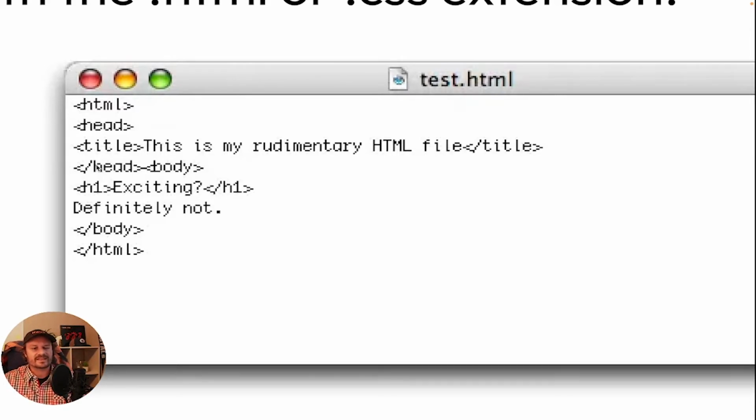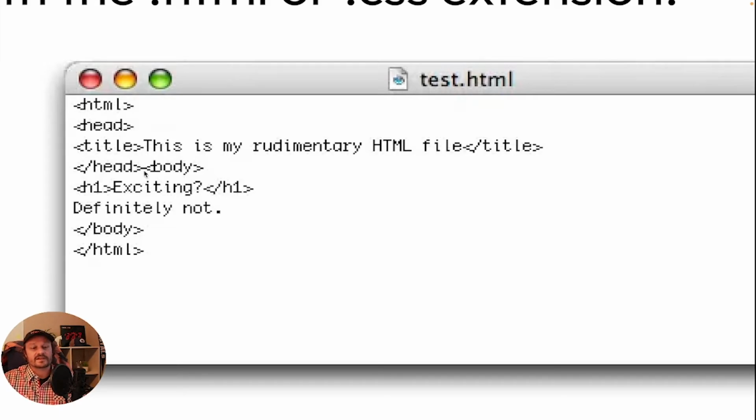And then we have the ending head tag, and then we have the start body tag, and you'll notice they're right next to each other. The browser doesn't care. It's going to render this the same way as if there was a line break right here, or white space all over the place. The browser doesn't care, which gives you freedom in how you write your HTML and CSS. However, there are some precepts you'll want to keep in mind, some heuristics when it comes to writing HTML and CSS. You want to keep your code as clean as possible.